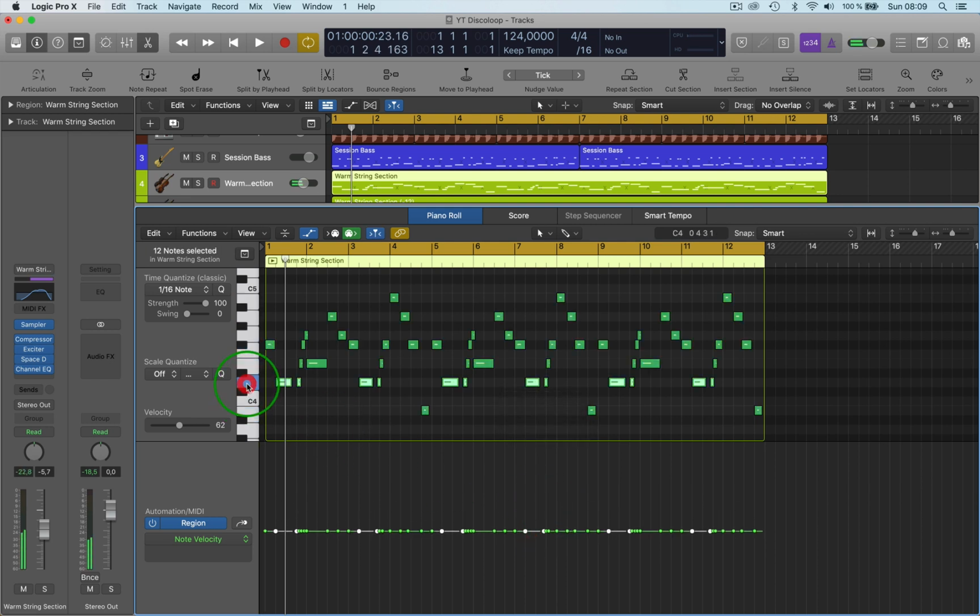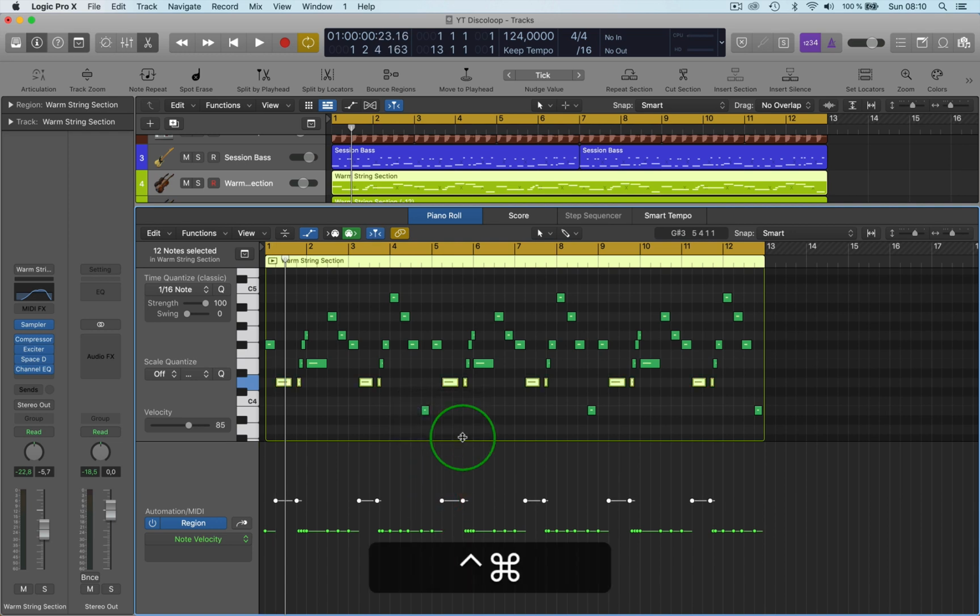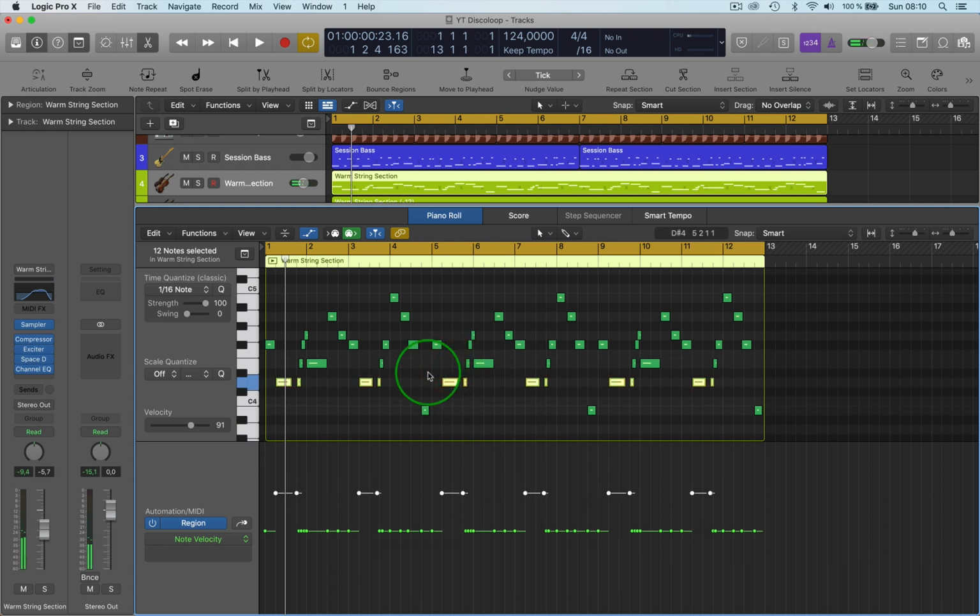And then if you want just one note here, you can then select it either here, the white ones, bring them up to where you want that, or you can go command control and do it here with the velocity tool by holding down two key commands, or you can actually do that here with the velocity fader at the side here, which is even easier.